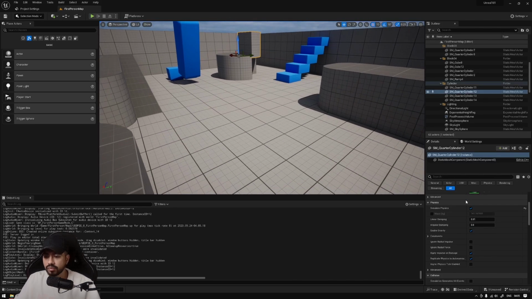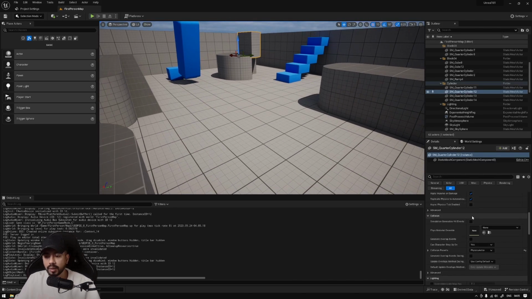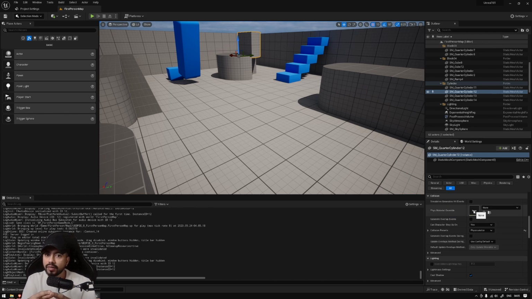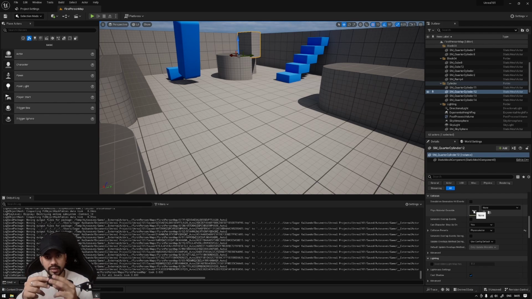So this is just one property of that object. There are multiple properties that you can change. So we have different kinds of objects in our level and we can change anything about those objects. Now that is how games are made. When you shoot a bullet, your bullet is a static mesh. Your gun is also a static mesh. The wall that you see, the buildings that you see, everything is a static mesh.